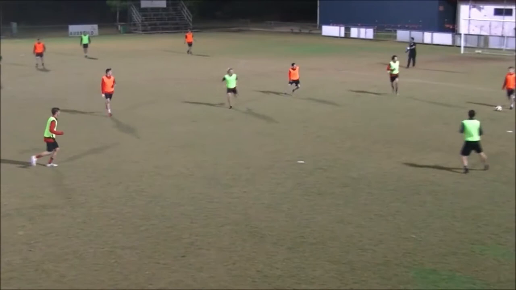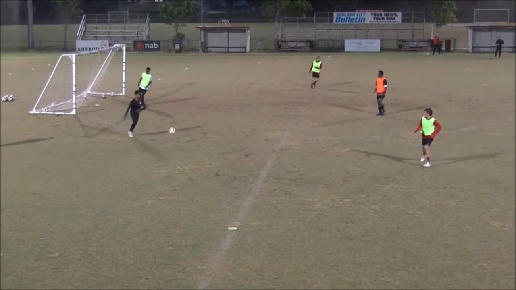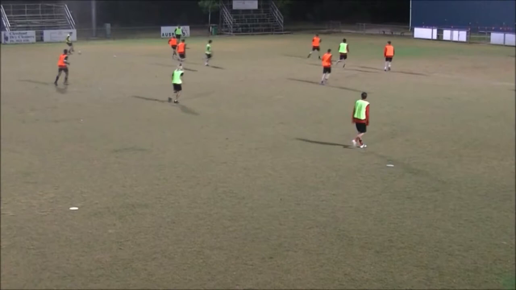Okay, Oranges, you got 5 seconds to score. 4, 3, 2, 1. Unlucky. Yellow ball, play. Same with you. All right, yellows. You got 8 seconds. 7, 6, 5, 4. Unlucky.